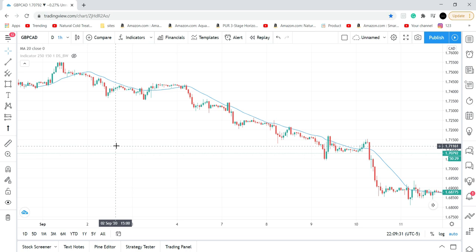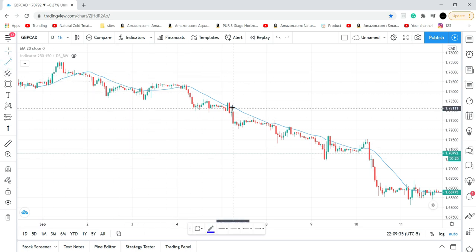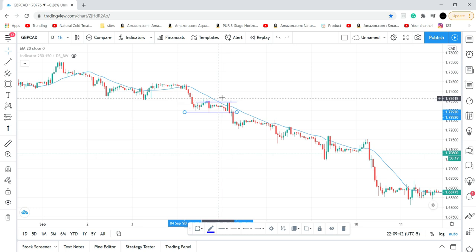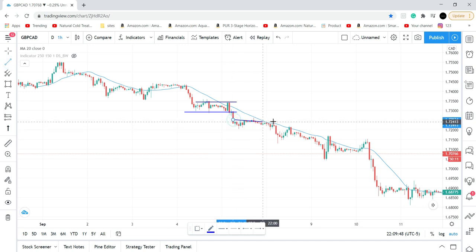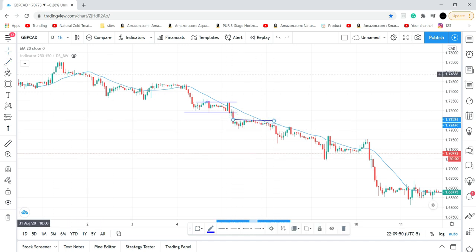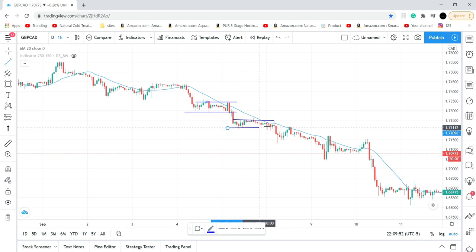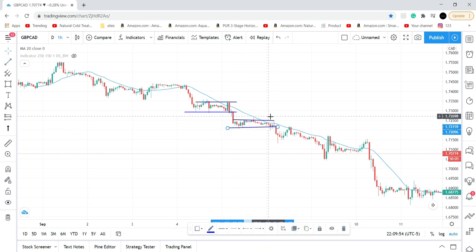Okay guys, again, the market is below the moving average, comes back to the 20. This is the 20 right here. Gives us a nice little flag. We're waiting for price to break these lows right here so we can trade. Guess what? It gave us another one. Like I said, this works very good if the market is trending strong. We have a nice little consolidation break to the downside, and we're looking for profits.